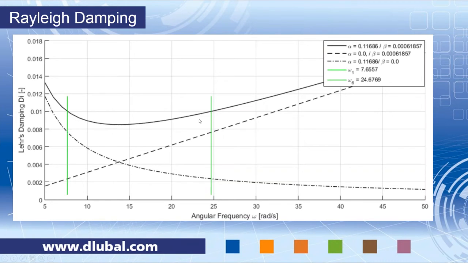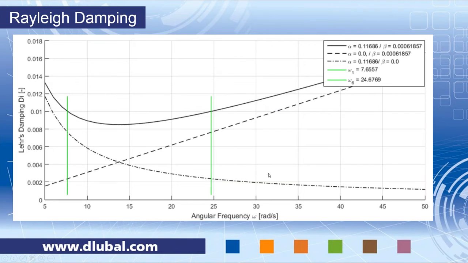And the nature of the Rayleigh damping is that it does not damp all the frequencies equally. The damping is different for each frequency. And the dashed and the dash-dotted lines are just for illustration. The dashed one is where alpha is set to 0, and the dash-dotted line is where beta is set to 0. That's the graph you usually find in the literature. If we have frequencies between the two, they are lower damped, and if you have frequencies lower or higher than the 24 radians per second, then they are slightly overdamped.